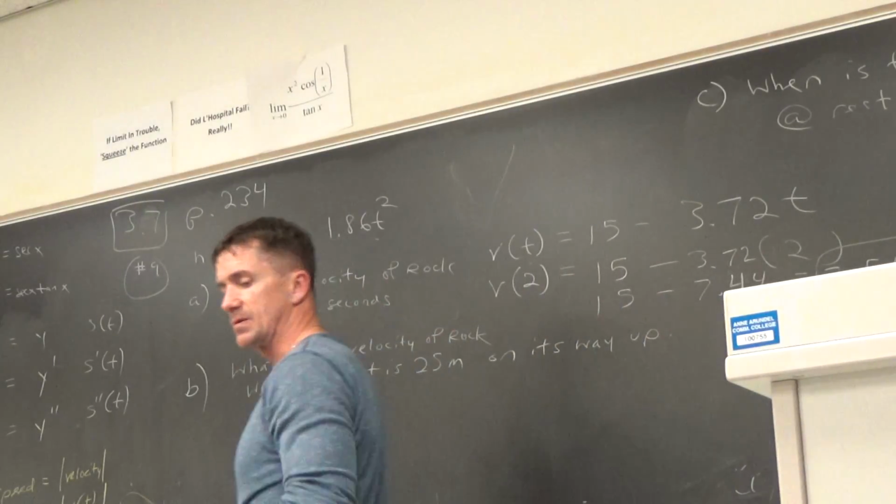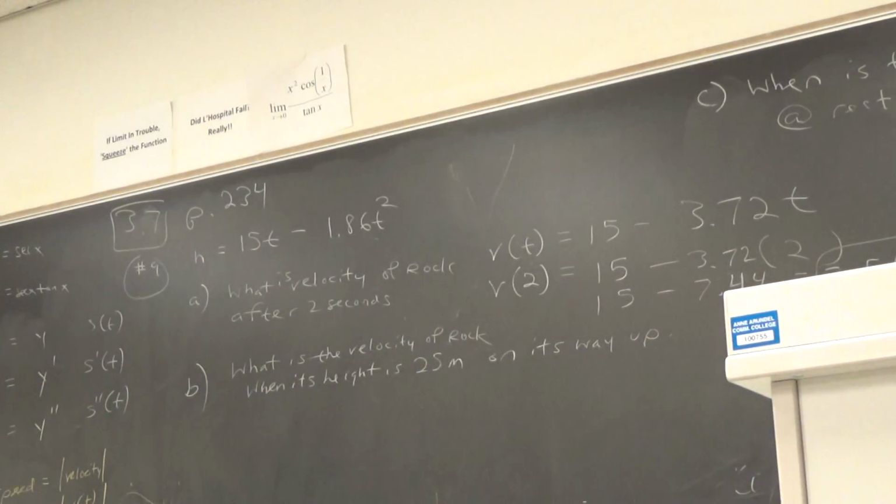First step, I was wondering if someone can help me out with this. What's the first step here? I'm going to set 25 equal to something. But read the problem carefully. When it's a word problem, read it carefully. What am I going to set 25 equal to? H. You all agree? Excellent. Good word problem solvers right here. Height is 25, so go back to height.